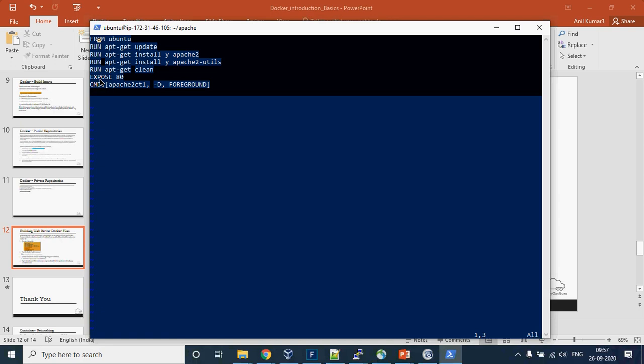There may also be a possibility that port 80 is already being used by some other application on your host machine. So you can also do a mapping and expose the port like this.